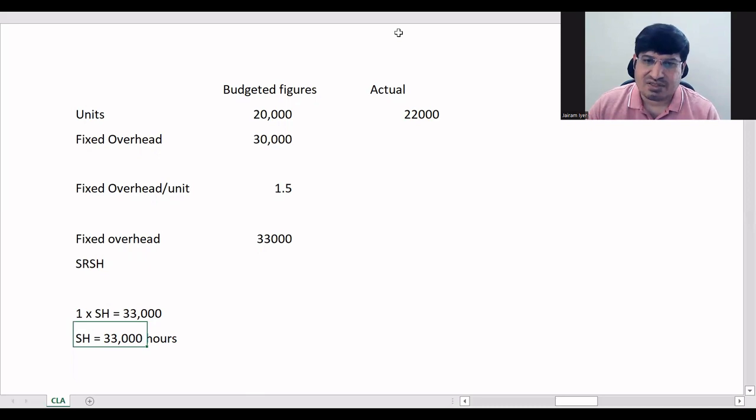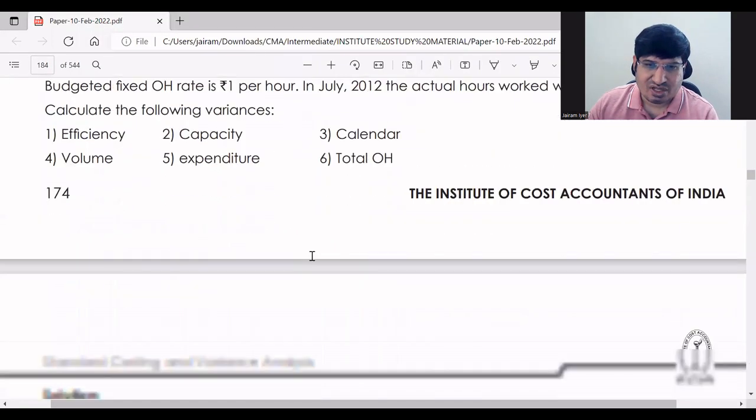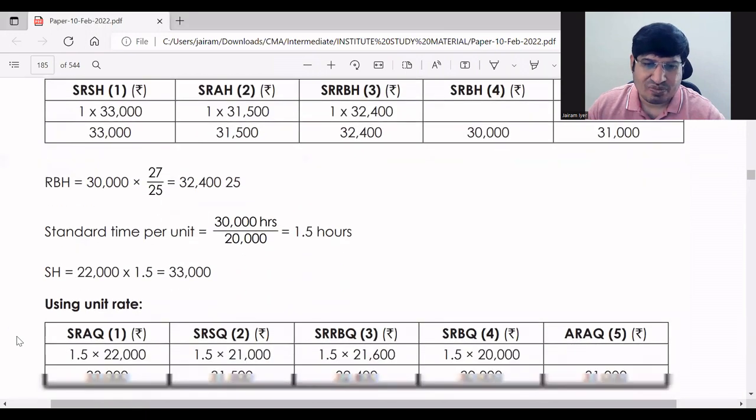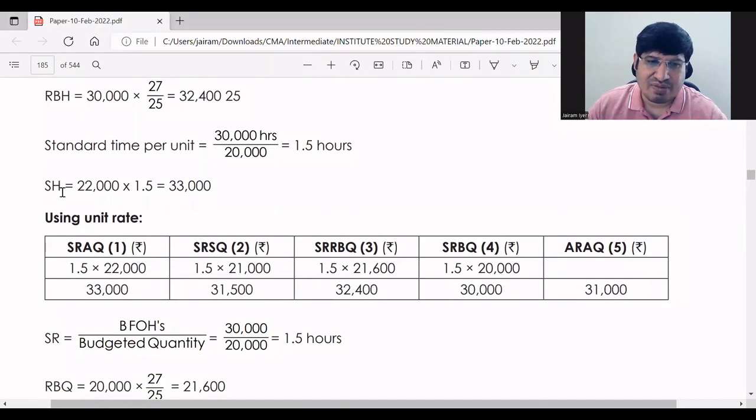Okay, चलो अपन वापस जाते हैं, we'll go back. ठीक है, this is how we got this 33,000. Okay, 1 into 33,000 will give you 33,000. So 33,000 का जो computation method है, go by the method which I have told you. ठीक है, उससे आपको you'll get the better logic. यहाँ पे क्या बताया? 22,000 into 1.5.